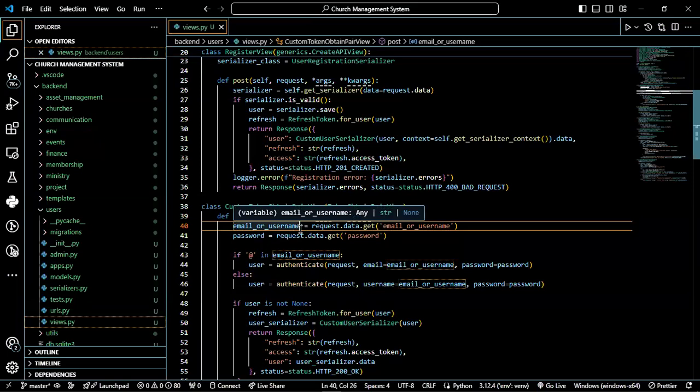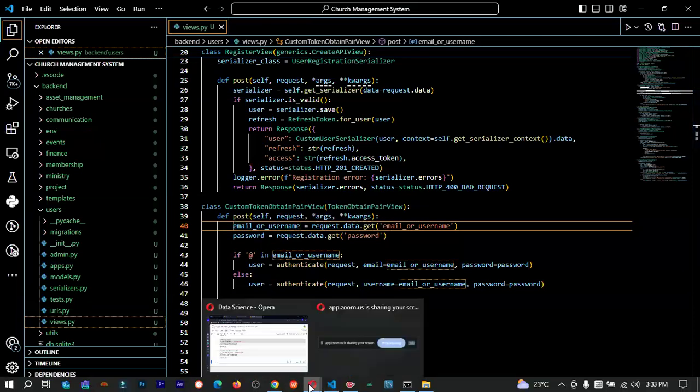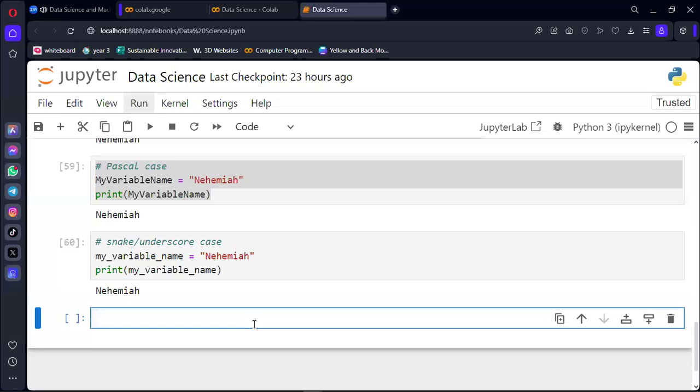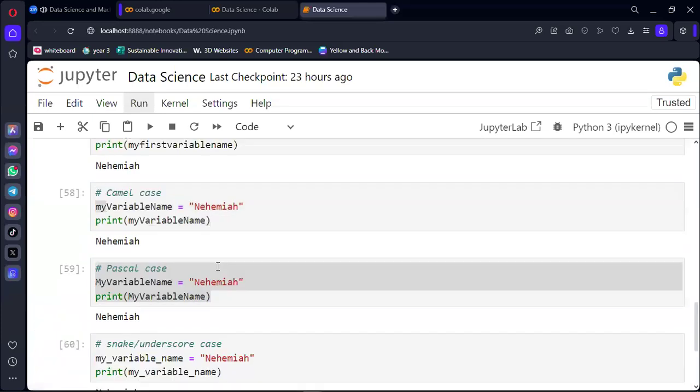So these proposals will just make your code much more readable. It's not just writing the code, but writing code which makes sense and is readable. Yeah, so these are the three naming conventions that Python proposed.